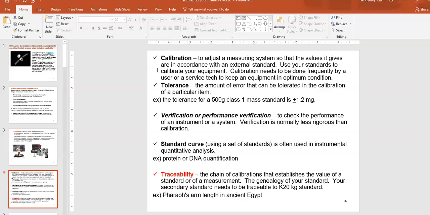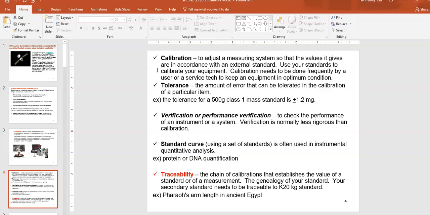Okay, so for example, if we are using a pH meter to measure pH, how do you know if your pH meter is working well, functioning well? You will be measuring against the pH standards 7 and 4, or 7 and 10, and see what your pH meter measures. Okay, that's the calibration process.